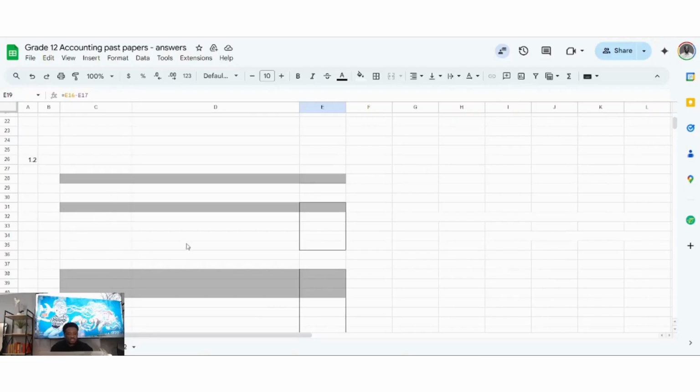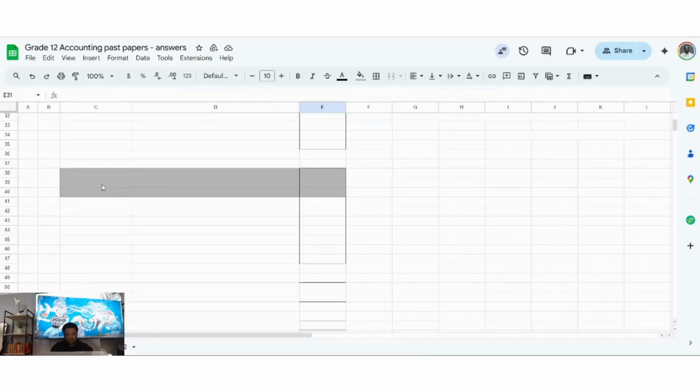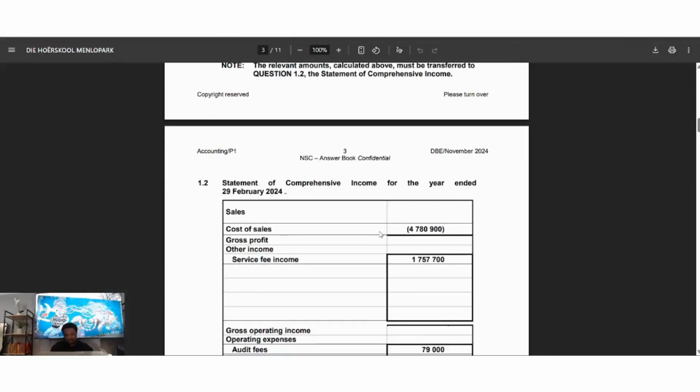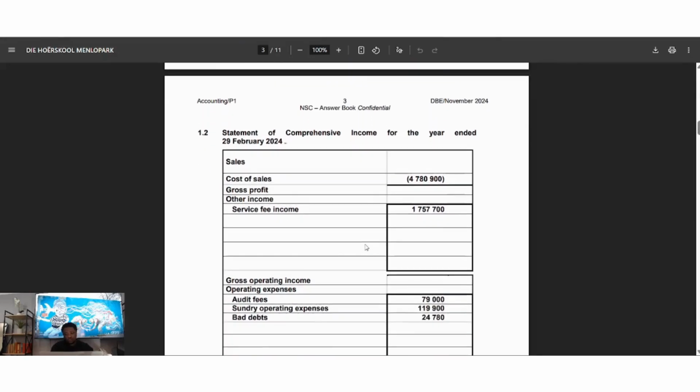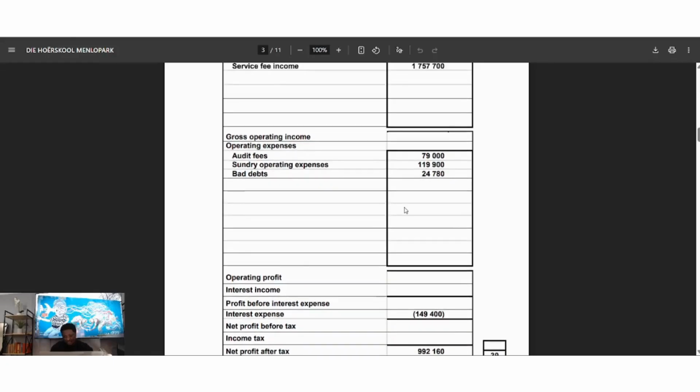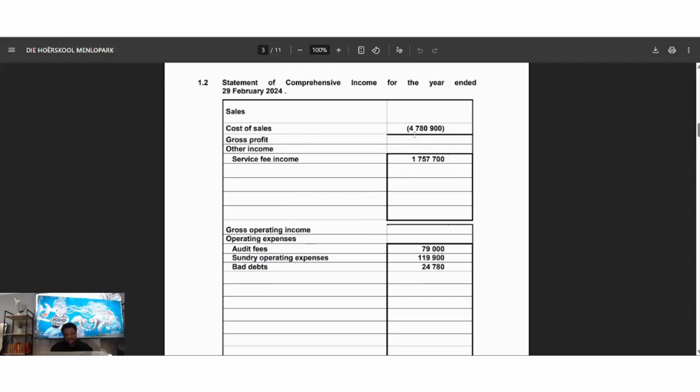You'll see here that I've just prepared some of the things that I want to highlight as giving you this information, but we'll get to that part. And then also we are making use of these numbers over here, so you can see that those areas that are highlighted already have numbers. So I'll just take from the answer sheet when I get to that, so that we don't waste our time trying to figure that out.